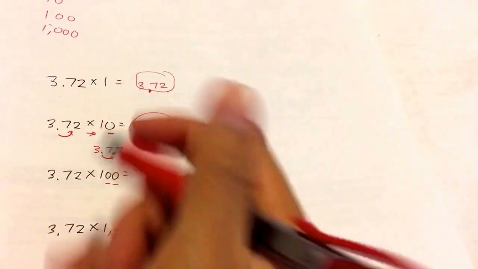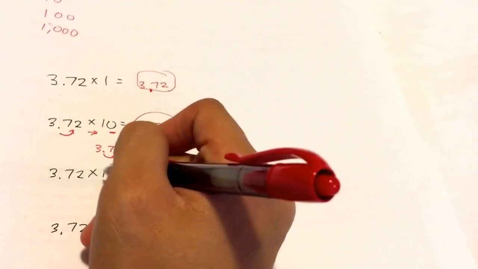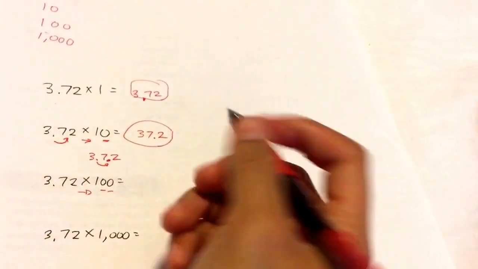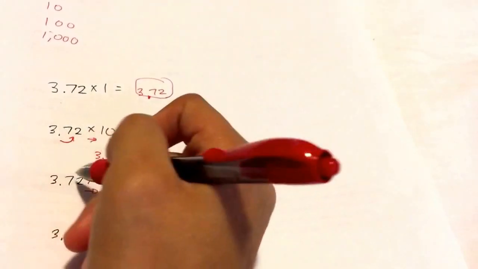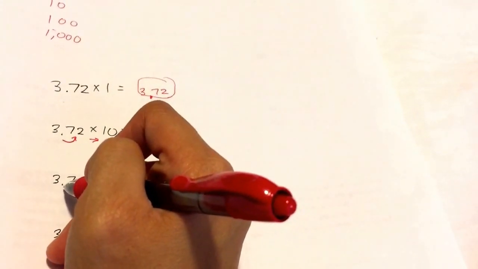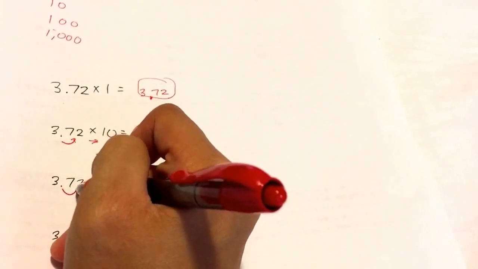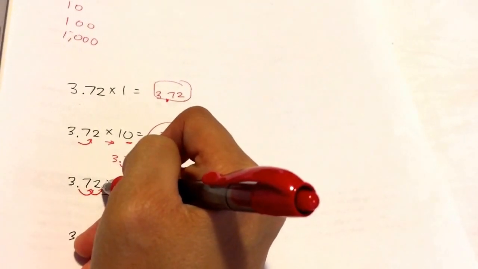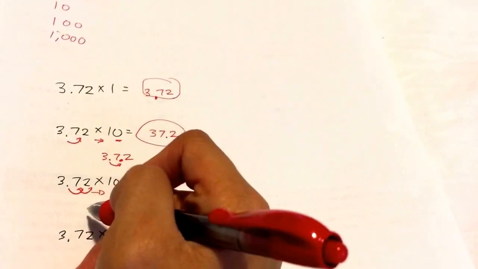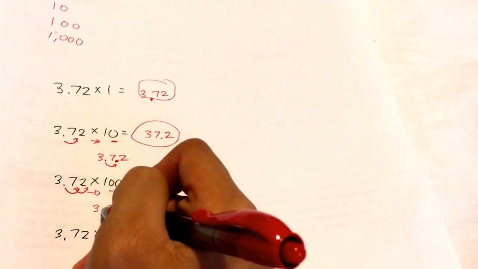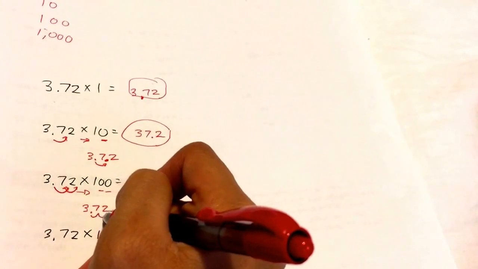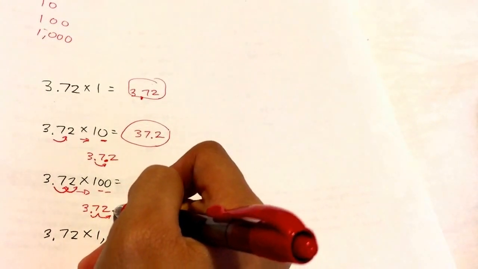So that means we're going to take this decimal and we're going to move it 2 times. Since we're multiplying, it's getting bigger since we're multiplying by a number larger than 1. So we're going to take the decimal and move it 2 times to the right. So it's in front of the 7. If we move it 1 time, it's behind the 7. If we move it a second time, it's behind the 2. And so our new decimal goes behind the 2. Again, I usually rewrite at the bottom, even though I kind of do a little cheat sheet on top. And the reason why, you'll see in the next problem.